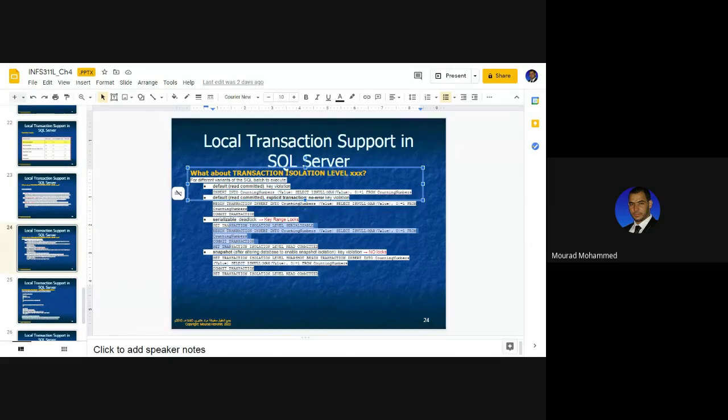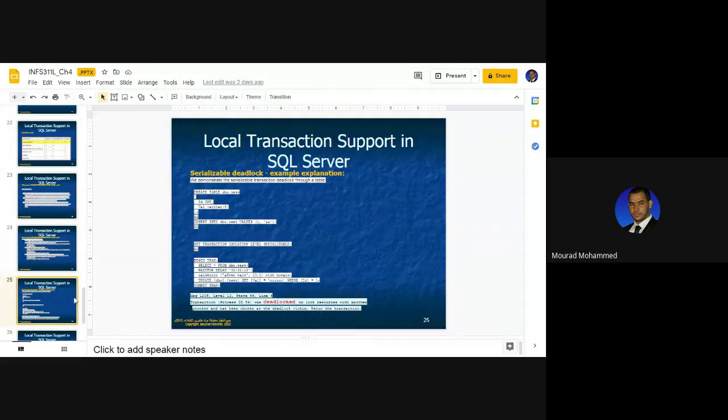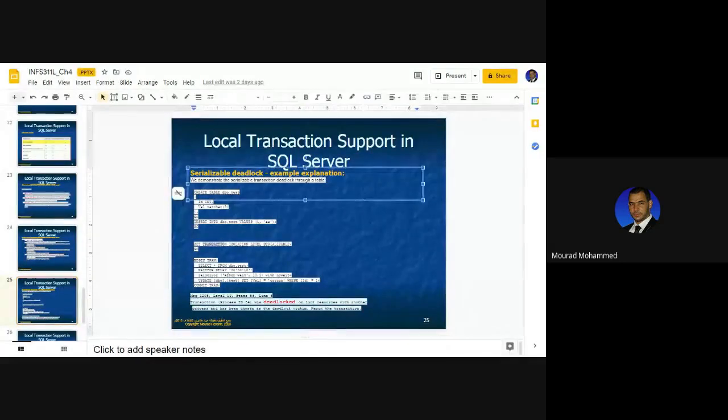Serializable isolation level. The example we are seeing here is the context of the serializable isolation level. It's a transaction. We are generating a transaction, but at the same time, when we define the transaction, we are setting an isolation level. Here, this is an example. We are creating a transaction which has a body. This transaction that would be created is to be isolated with the isolation level serializable.